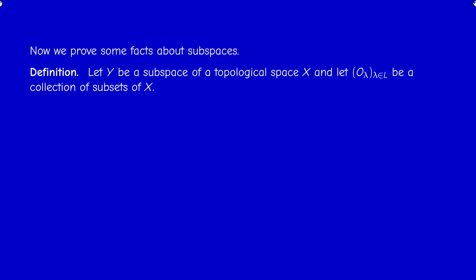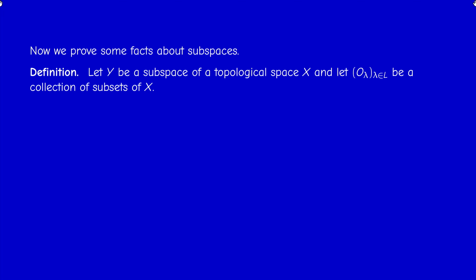Now I move to the second point about subspaces. As you know, a topological space need not be compact, but it may contain compact sets. So we want to give a characterization of how to detect, how to prove that a subset is compact. So here's the definition. First I need to extend the notion of covering a little bit. In the previous video we said that a collection covers the space if the union is equal to the space.